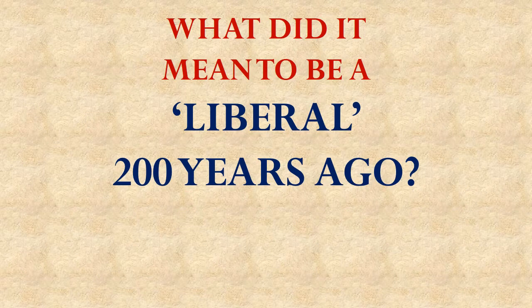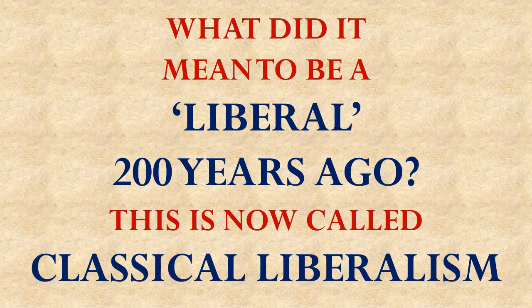Learning what it means to be a liberal isn't as simple as it might seem. That's because the meaning of liberalism has changed over time. Let's begin to understand that by learning what it was to be a liberal 200 years ago. Because the meaning of being a liberal has changed, we'll refer to the liberalism of 200 years ago as classical liberalism.